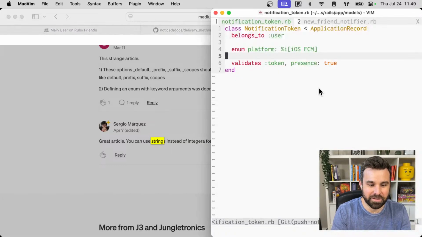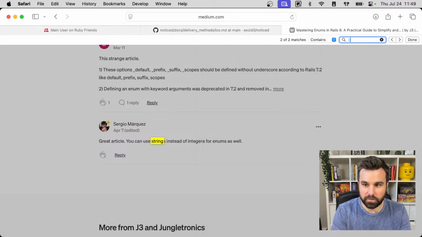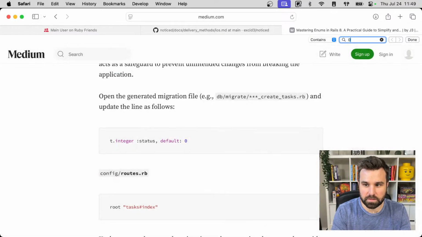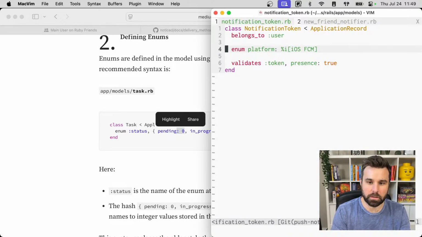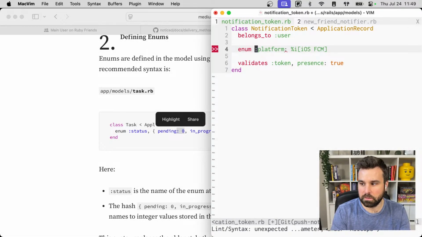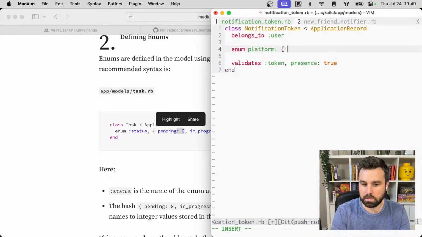Okay, not very helpful. But we had this like 0 points to something or points to 0. Yeah. So let's just mirror that. Pass a hash for strings. Okay, so it's iOS points to iOS, FCM points to FCM.